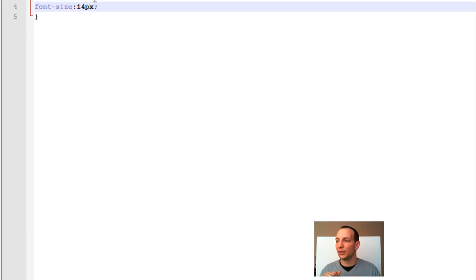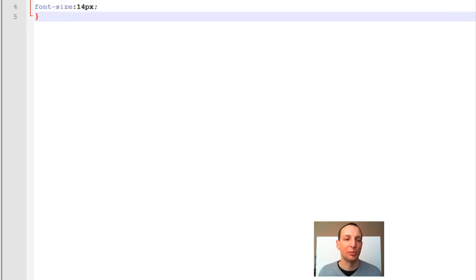Now, the second rule, guys, is that each and every group of declarations is surrounded by curly brackets, and that is mandatory, guys. Don't make any mistakes there, because if you forget the ending or the beginning curly bracket, the code will not work and the site will not get the styling that you want to apply to your HTML file. So guys, just stick to these basics, stick to these rules, because they are really important.